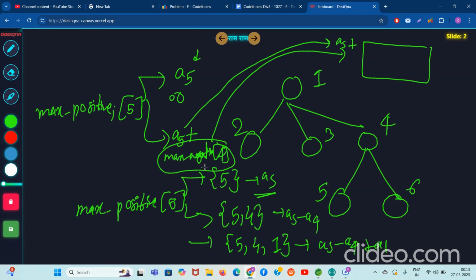Max negative of A4 means consider all the negative paths, vertical paths ending at 4. So one negative path ending at 4 will be A4 only, minus A4. Another negative ending path at 4 will be minus A4 plus A1.